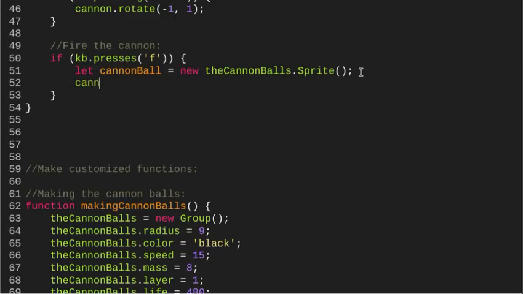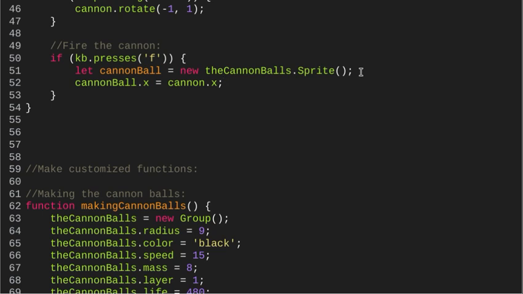We're going to say the cannonball dot X will be the same as, well, we want it to match the cannon's X, right? Because we want to make it look like it's coming out of the cannon. Run the program, press the F key, and watch. You'll see the cannonball now is coming from the center up and down of the screen, but to the left on the pole.